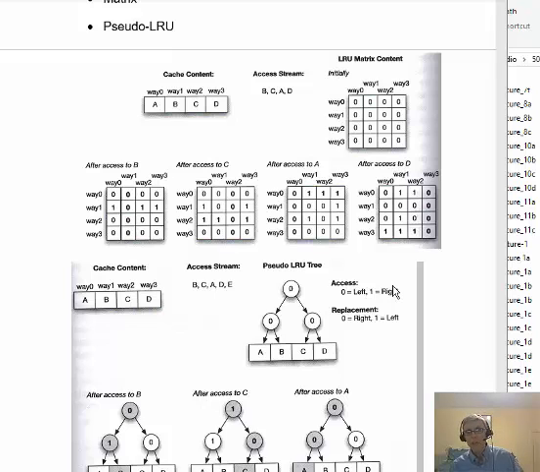So now we can read out the blocks in recency of access. The one that's most recently accessed has the highest number in binary, 1110. The one that's second most recently accessed, way 0, which is A, has the second highest binary number, 0110. Third highest is way 2, which was referenced third most recently. That's 0100. And the least recently referenced way 1, which holds block B, has 0000, so it's the lowest numbered.